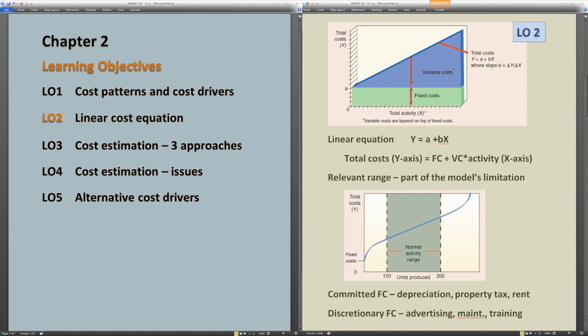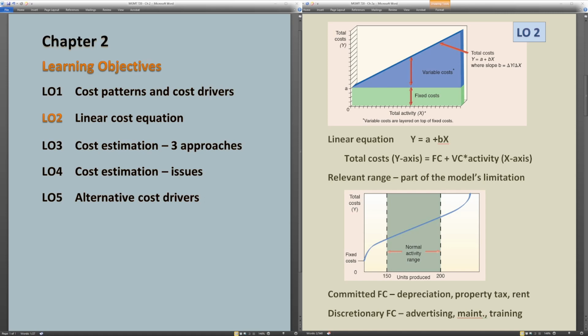But the important part is to remember that sometimes at the low end or the high end of activity, the costs do not behave in a linear fashion. And so we're really just focusing on the normal range of activity. If we open a factory, are we normally going to be just making one item, or are we going to normally be at max capacity? No, most of the time we're going to be somewhere in between, and over that particular relevant range, the model holds true because in that relevant range, the costs behave in more or less a linear fashion.